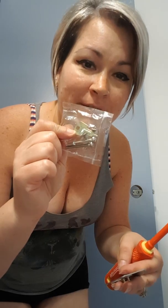Alright, so we keep all the pieces together, and we're going to do the easy part next. We're going to put the piece on. The container of your handle comes with a bunch of little screws. The two little screws are the ones you're going to use to attach the door stopper thing. So we will go over here and I will attach it, and then I will show you.